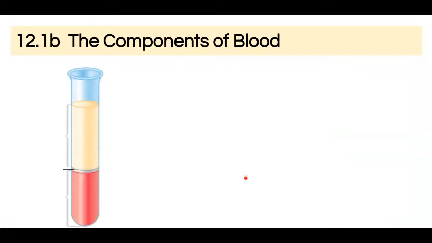So onward we move. I want you to take a look at this diagram, and I want you to think about it. It's obviously divided into different subsections here. And we can see that the majority of this blood sample is composed of this yellowy liquid. There's a small amount here, and then here's this red liquid. Now we should mention that when blood comes out of your body, if you've ever gone for a blood test, then you know that all of these are sort of mixed. We don't see any distinction between layers.